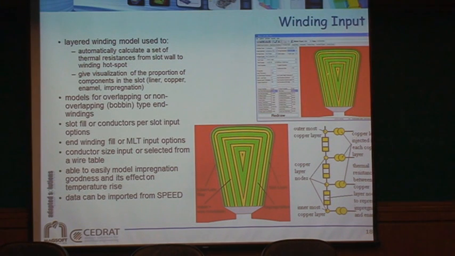The winding can be in different layers. We have here 1, 2, 3, 4 layers. The one I'm showing here is actually only 3 layers. Actually, no, 4. 1, 2, 3, 4. You can see the input of the power in each of them, and then the resistance and capacitance between the different layers. You can enter the layer with just a fill factor, or you can actually give a percentage of copper. You have to be careful putting the winding in correctly, because those are very important cooling functions.